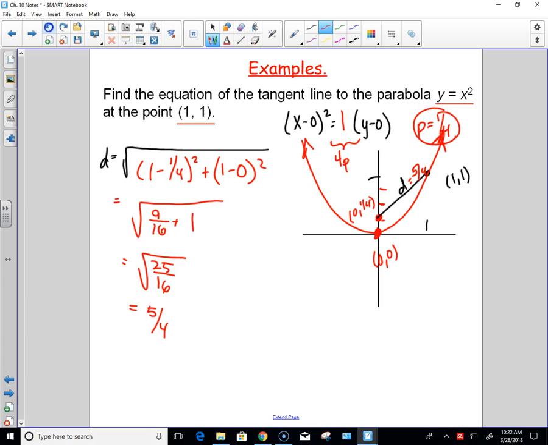What can I do with that d? Follow the picture. What do we do with that d? Go down. Good. Let's go down 5/4. When we go down 5/4, what point should we end at? Good, 0, because it's the exact same x. And then what's 1/4 minus 5/4? -1, right? And then what can we do with those 2 points?